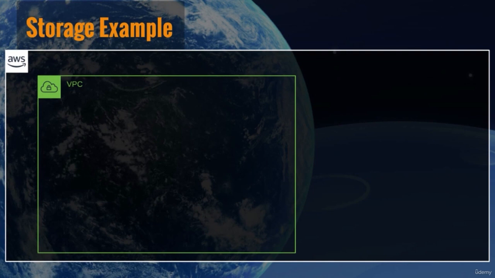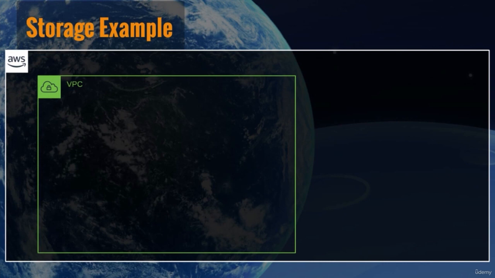Okay, so let's have a look at some examples of using the storage services. In the white there, we've got the AWS cloud. Now we can create a VPC inside that AWS cloud, and that VPC, or virtual private cloud, is our own private space within the AWS cloud. And that is an impenetrable fortress against attack, and no one will be able to enter our own private space without us allowing that to happen.